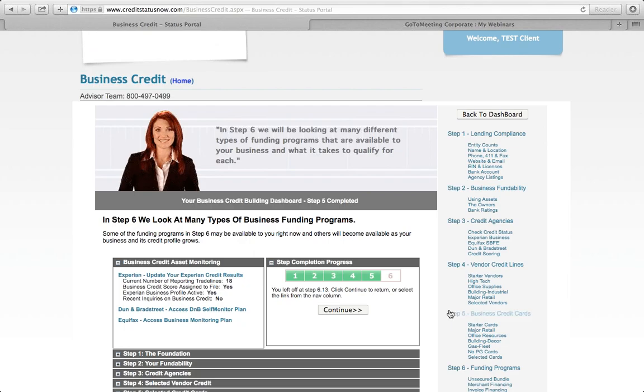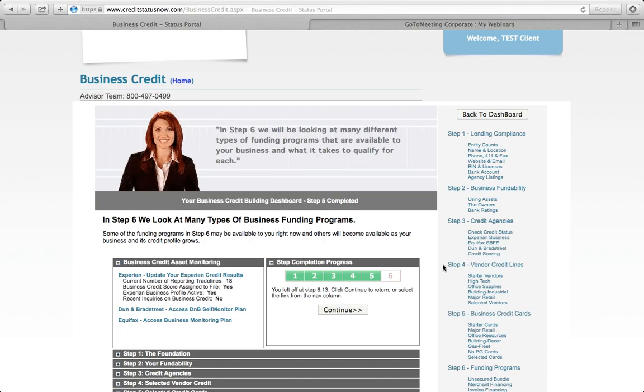Why is this? Well, we would hate to see our customer go to step 5, start applying and get declines because they didn't have enough credit established and maybe miss the warnings that we put in the system. Because once you apply with an account, you typically can't reapply for 3 to 6 months. So we want to put that barrier in. It also gives us an opportunity to talk with our customer, to review what they did in step 4, clear up any questions, help you look at the business credit reports, and make sure you're truly ready for step 5. Now, as I mentioned, it is easier to build business credit than it is to build the personal. It takes less time. The cycles are a little shorter.